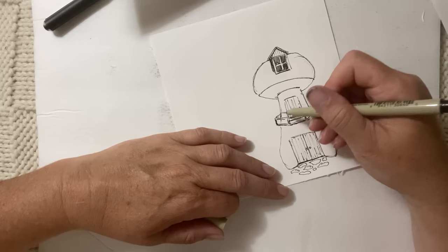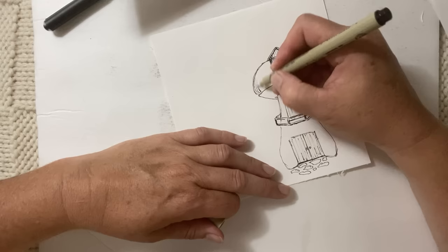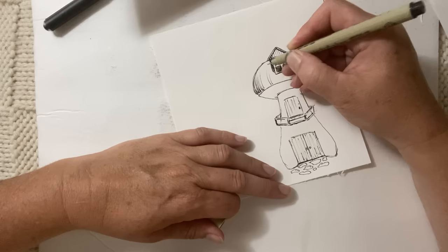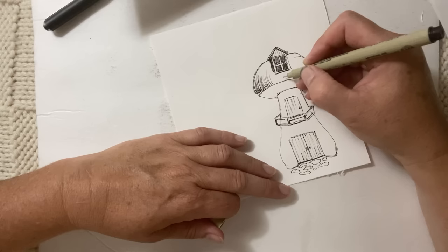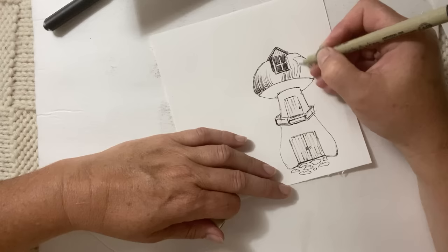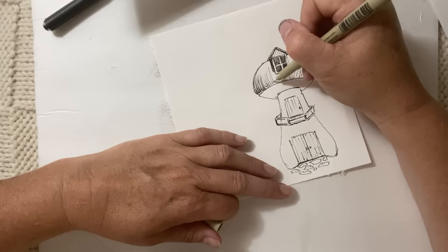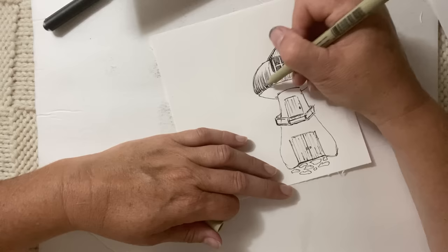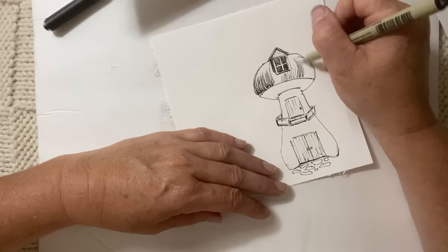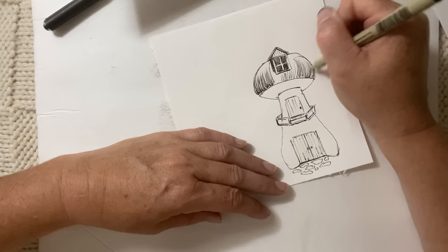Maybe you want a stone mushroom put together with little facings of stone, or maybe you want to do board and batting, or leave it a mushroom itself and just put the skin of the mushroom on there. That's what's so fun about drawing these. When we are shading in our mushroom and giving it some more form, we always want to work in a contour. If I went straight up and down or straight back and forth, it's going to flatten your image completely. We want some form showing in this mushroom, so I'm curving my lines. I think of how the mushroom grows — the whole top curves up to the top, and that's really important if you want to capture a little bit more realism.